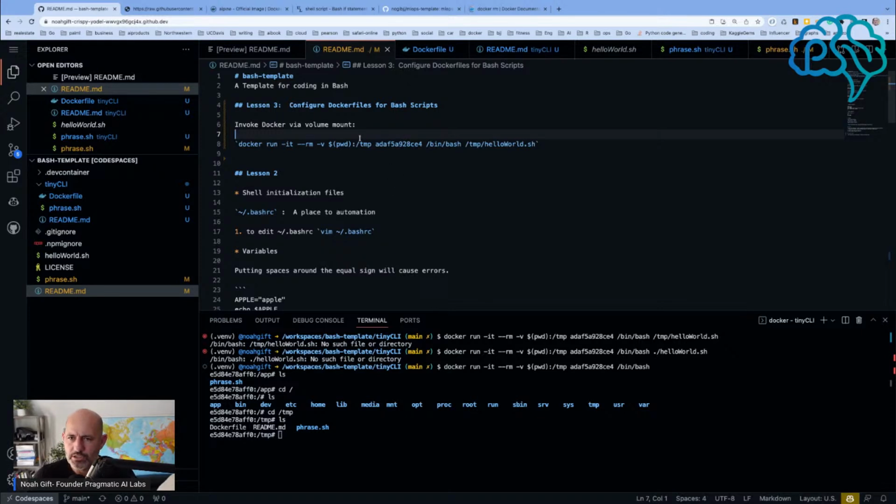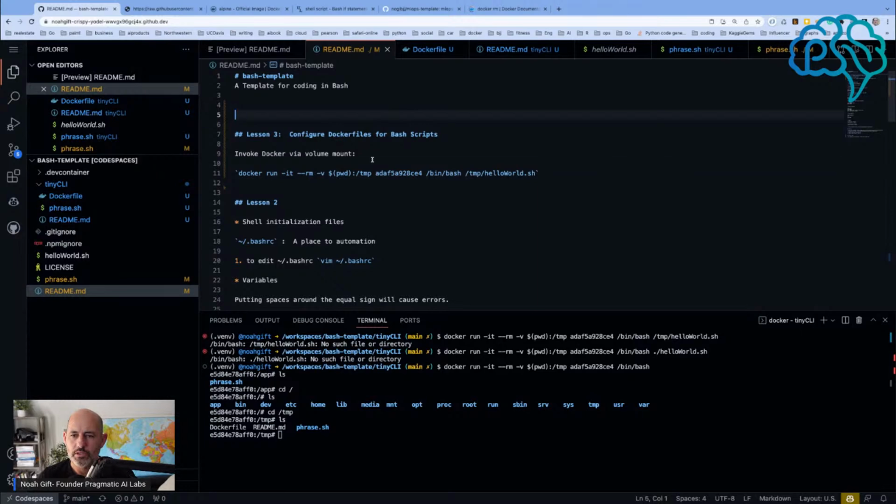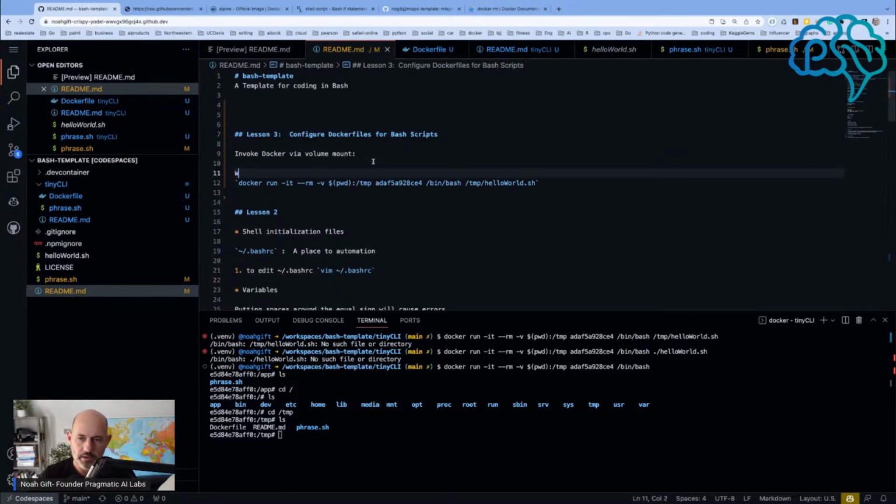How do I actually do this? This would be good for lesson 4. Say broken here. So fix volume mount. For next time, fix volume mount. There we go. So that's good.